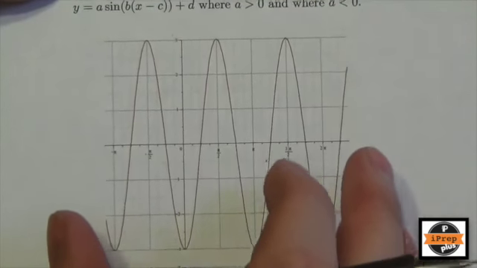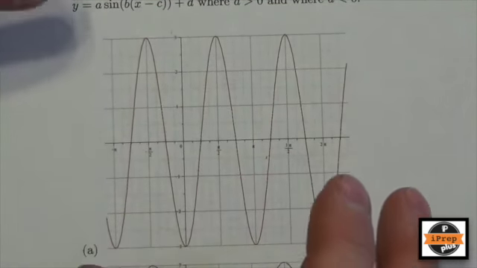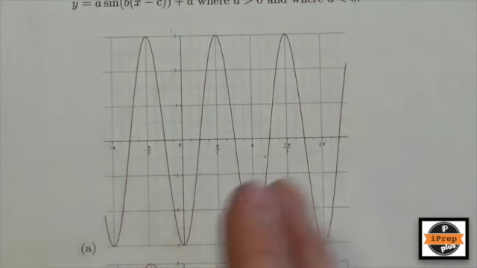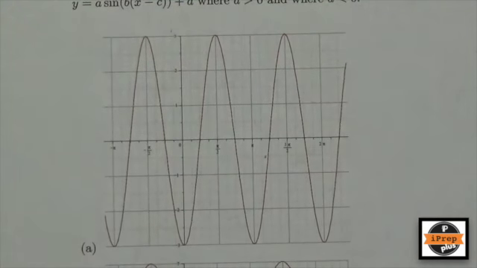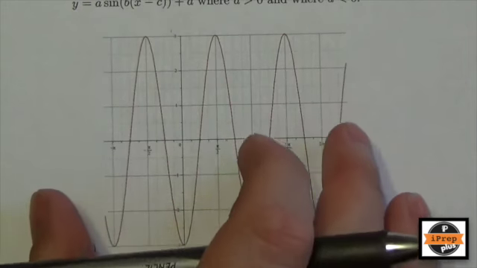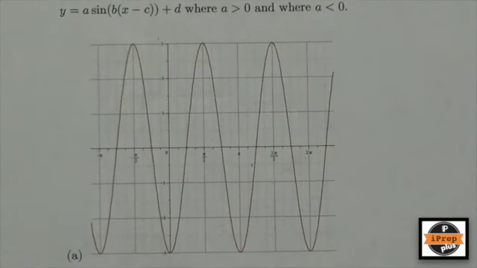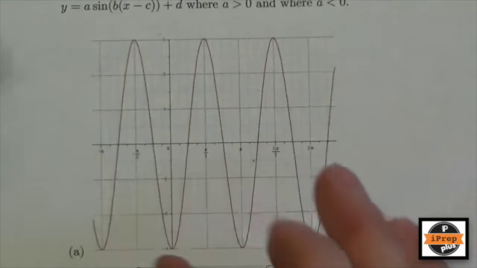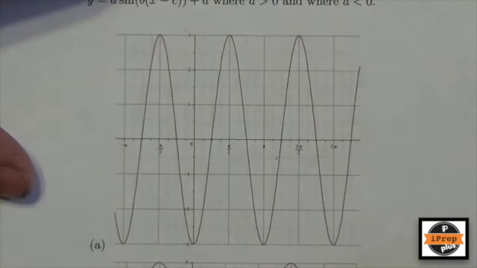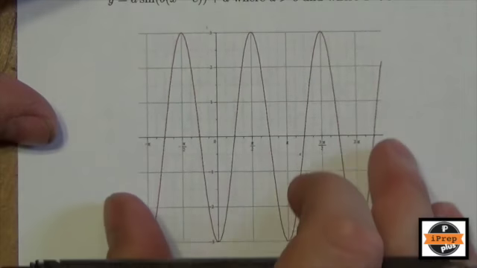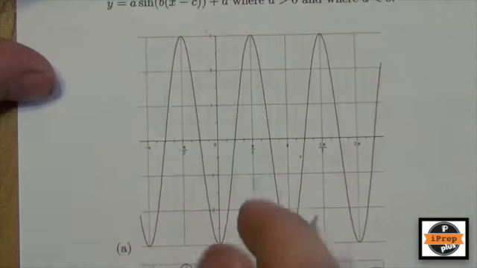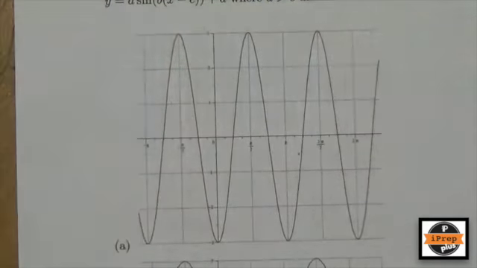Now, this is a really, I think, important skill. Once you're able to look at the graph and come up with the equation, you've got a really strong understanding of the trigonometry that we're trying to get through here. So let's start with one. This one's actually relatively straightforward. Okay, probably one of the easier ones. What I'm going to do over here is identify some of the more basic information that I can just read right off the graph.